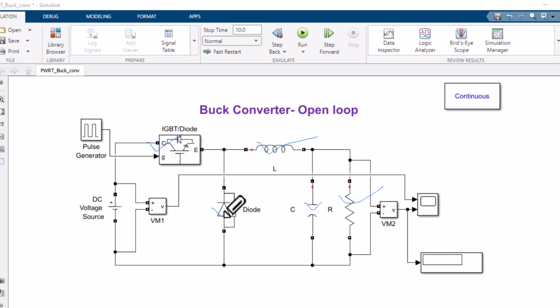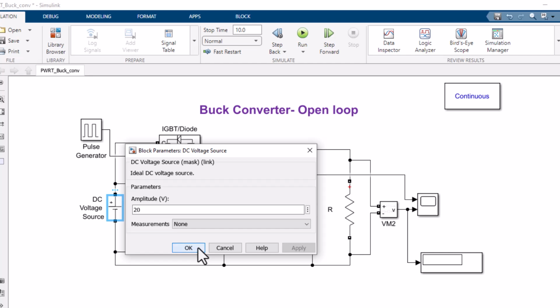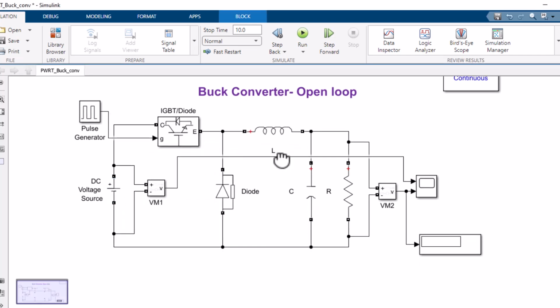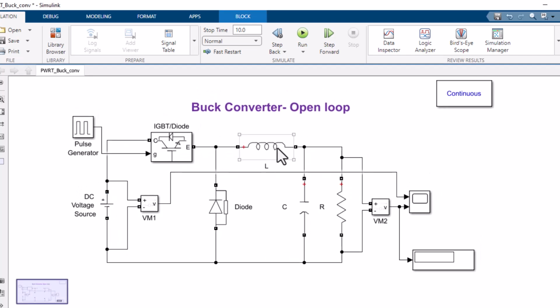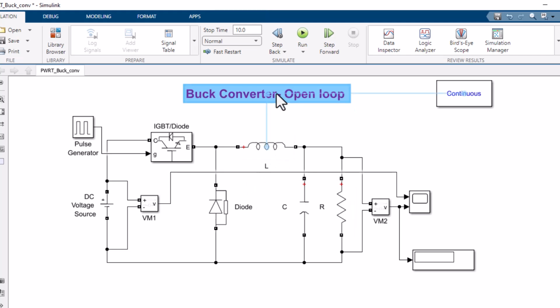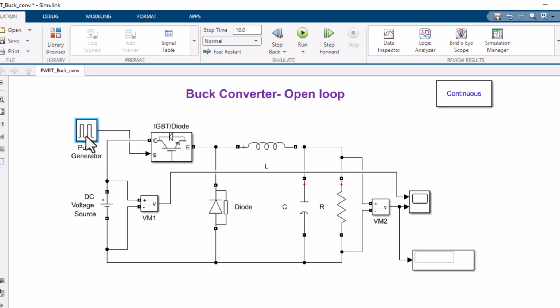It's an IGBT and a pure diode, and the DC voltage source that I am taking is 20 volt. So based upon the output I am expecting, I have to tune the values of R, L, and C. Even if you search online, you will get the formula for the buck converter. The intention here is to make you understand the meaning of the pulse generator.